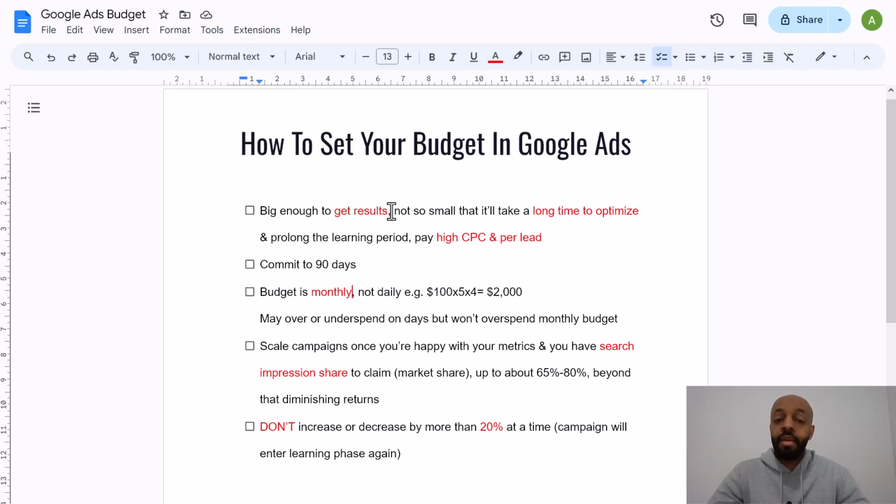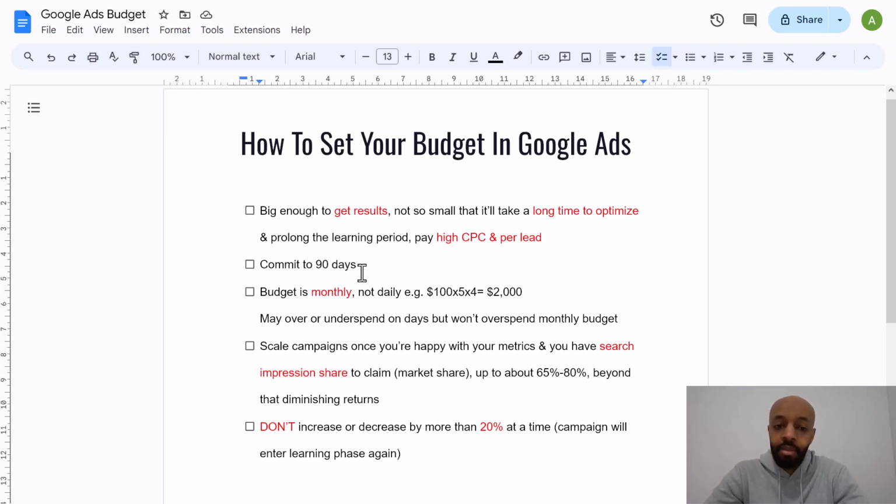Otherwise, if it's slow, that's going to take a very long time to optimize. And like I said, it's going to be an incredibly frustrating experience. Think of it like trying to get somewhere in a car, and every so often you keep on hitting the brakes. So you drive for a bit and you hit the brakes. Now, sure, you're going to get there eventually, but it's incredibly frustrating. It's going to take a lot longer than it needs to. So that's why you want it to be big enough to get results. So like I said, that ratio between your cost per click to the daily budget, try to have that as big as possible. Minimum 4 times. That's why I said a minimum multiply it by 4, but ideally even more than 4.